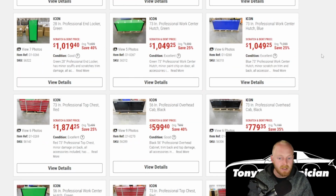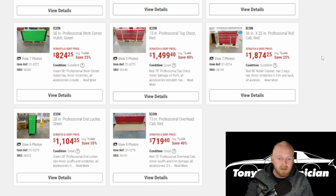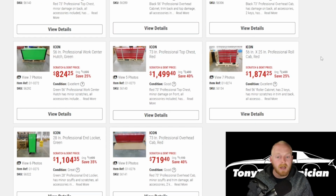That's why you always need to contact them and see what kind of deals or what kind of condition these things are in. Once again, you get free shipping to whatever address you give them. You still have to pay tax. No warranty, unfortunately, but you are saving quite a bit of money here. And for a majority of them, you can get pretty affordable replacement parts as well.